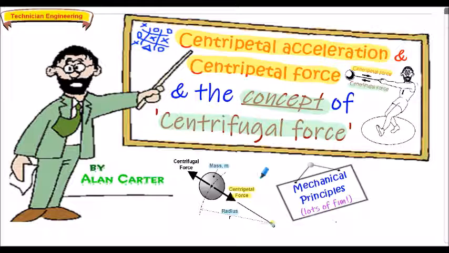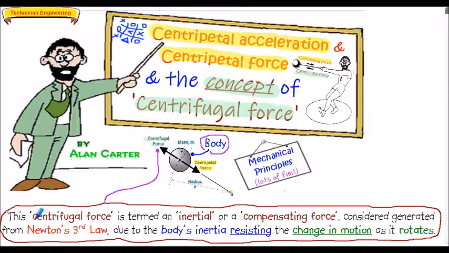But using D'Alembert's principle we reviewed in a previous presentation, we can analyse such problems in terms of statics by assuming there's an equal and opposite centrifugal force outward. Note that this centrifugal force is termed the inertial or compensating force and considered generated from Newton's third law due to the body's inertia resisting the change in motion as the body rotates.